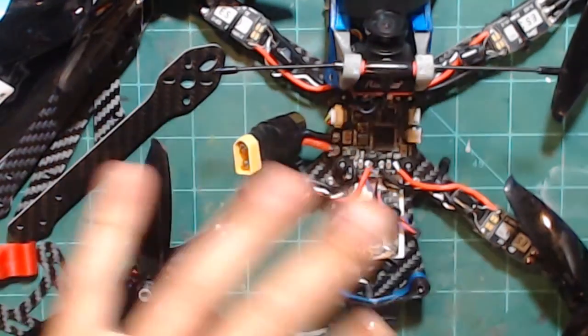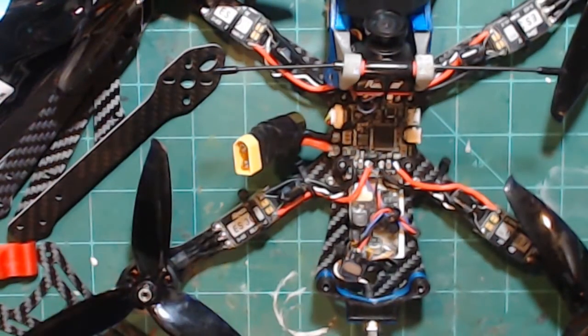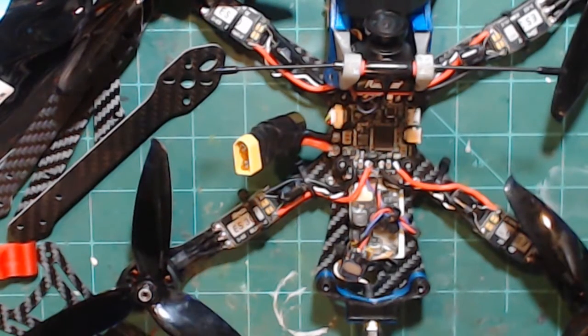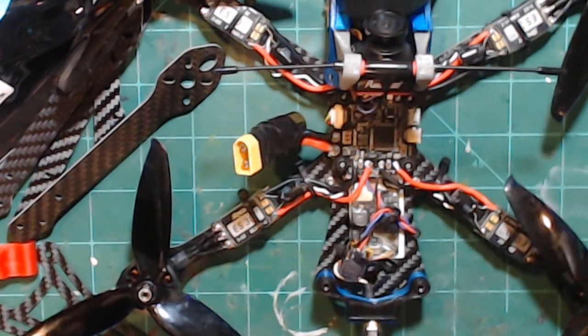Depending upon how your flight controller and everything's wired up, it's either going to charge while you're plugged into your USB, if your flight controller will power the 5-volt rail with USB, or it's going to charge when it is plugged into a LiPo. So I'm going to sit here and wait for it to start beeping, and I will cut to the video when it comes back, and you'll get to hear what's going on. Oh, there it is.